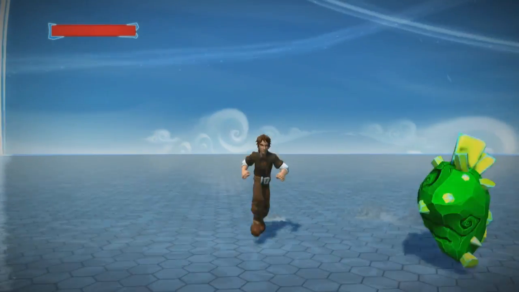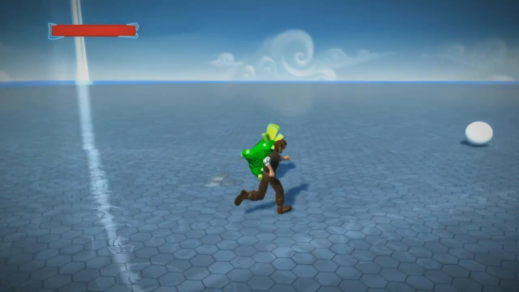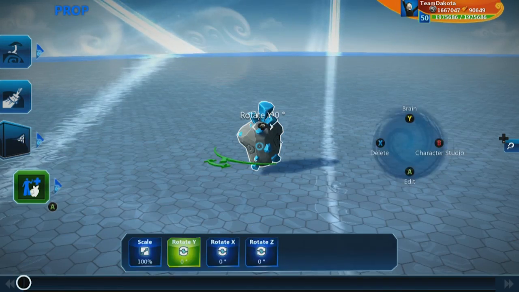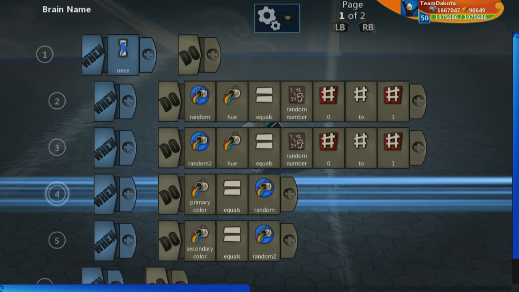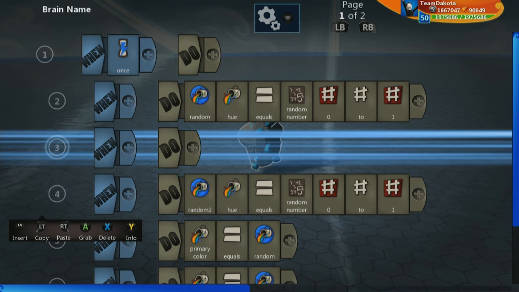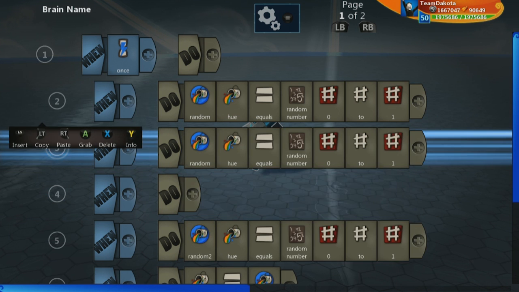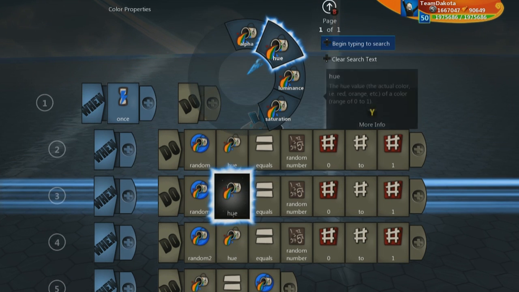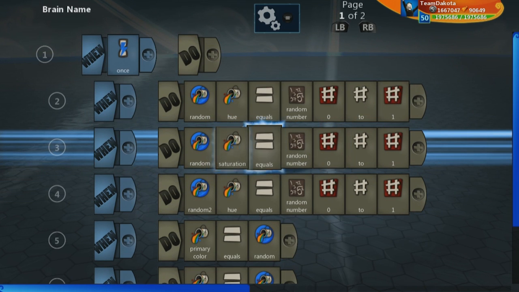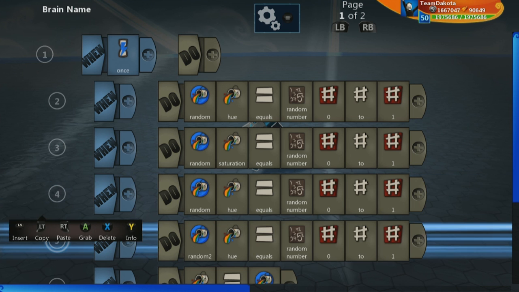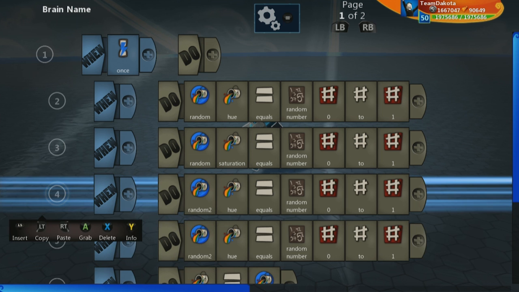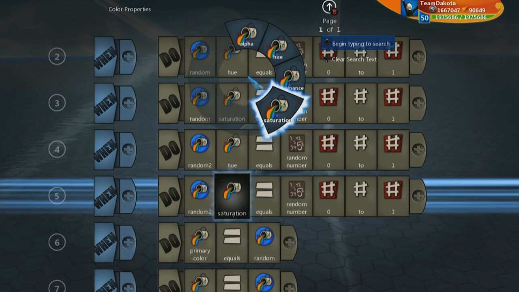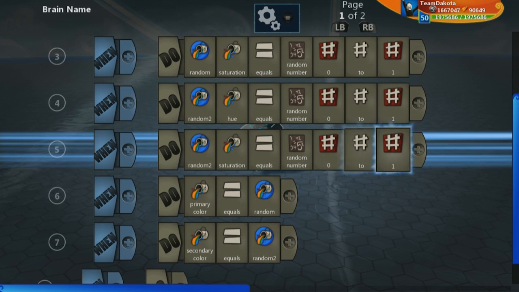And you might be looking at this and saying, well, these colors are really similar. And the reason for that is, again, we are setting these colors with a hue of 0 to 1, but saturation for all of them is set up at 1. So if you want some more color variety here, then we can go ahead and let's just copy this line 2 down to line 3 and say random color saturation is equal to some random number between 0 and 1, and then random, let's take random 2, line 4, and copy that. Now we can say random 2 saturation is equal to a random number between 0 and 1. And that now gives us the kind of full spectrum of colors here.